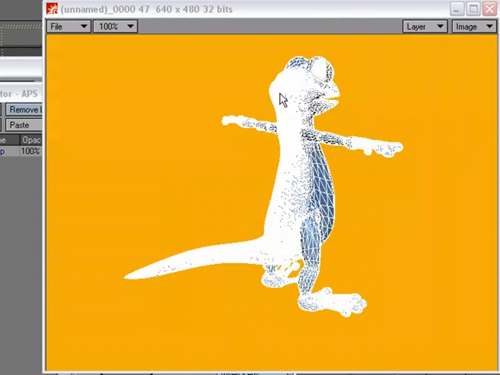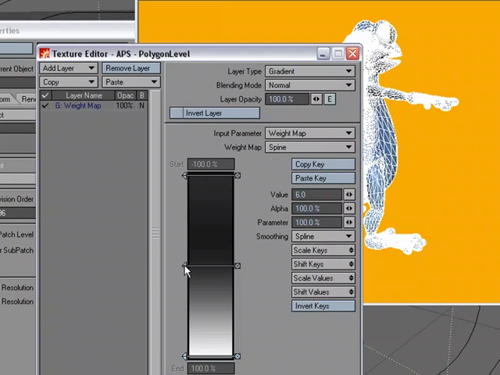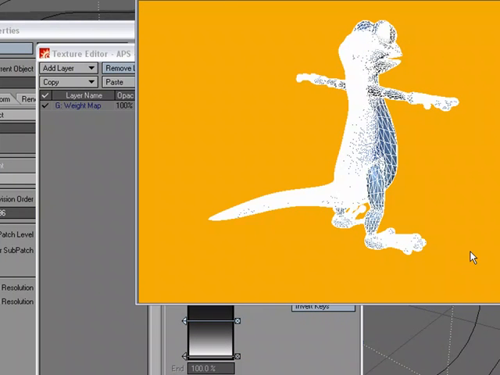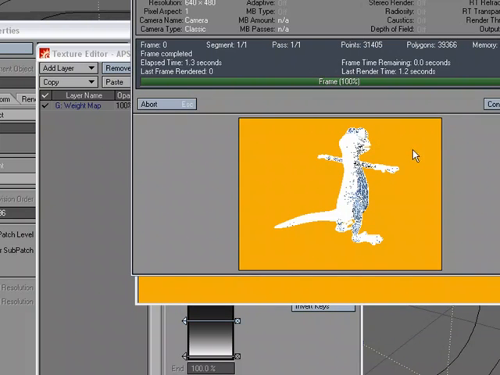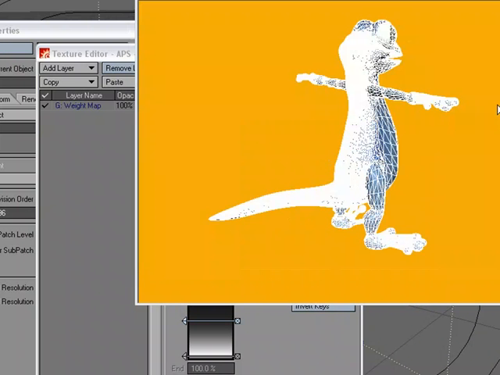Okay, can you see that we've got a lot more geometry where that weight map value is, and then we only have a subpatch level of 1 here. But I can even fine tune that a little bit more. I'm just going to move that key on the gradient. Okay. See, as I toggle, you can see it's less geometry here. And I can refine that. If I want more than 1 here, I can. But what I'm really going for is this really dense area on the back. There's no reason to have a lot of geometry where I don't need it. So I can control it with a weight map.